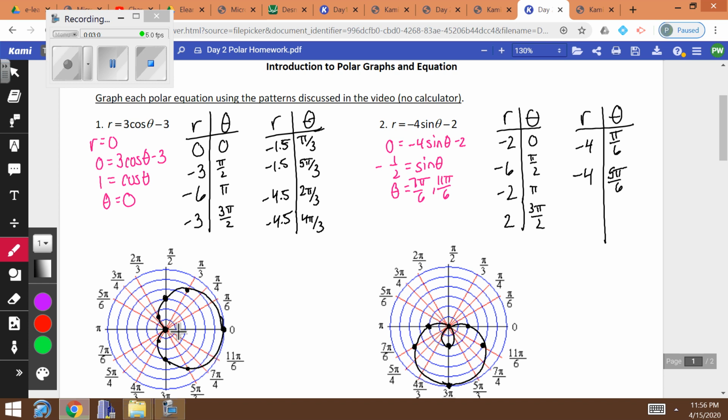So we know that the cosine of pi over 3 is 1/2. So 3 times 1/2 gives us 1.5. 1.5 minus 3, we get negative 1.5. If I'm on the pi over 3, I'm going in the negative direction. So that's why I'm going down and to the left here for the negative 1.5. And then 5 pi over 3, that's the positive 1/2 again. When we sub that in, we get the same point. It's symmetric, so really you would only need to think through one of them and just reflect it over onto the other side.